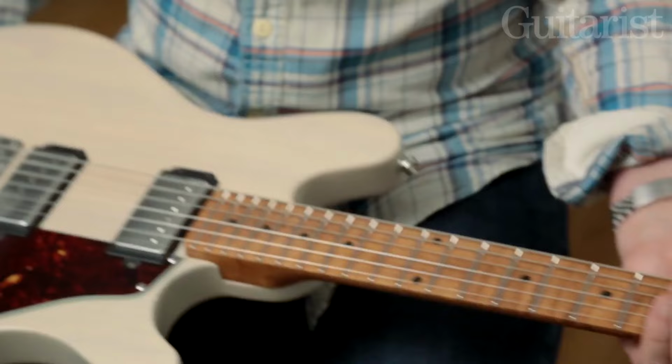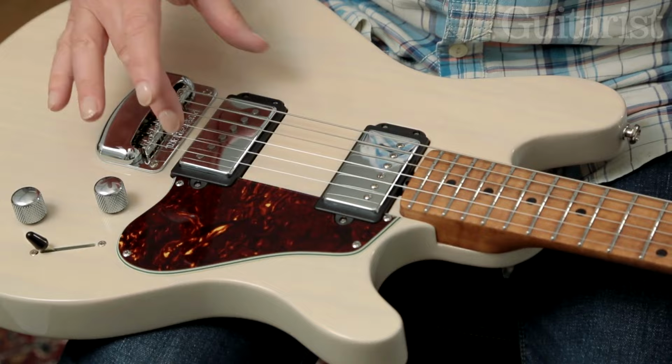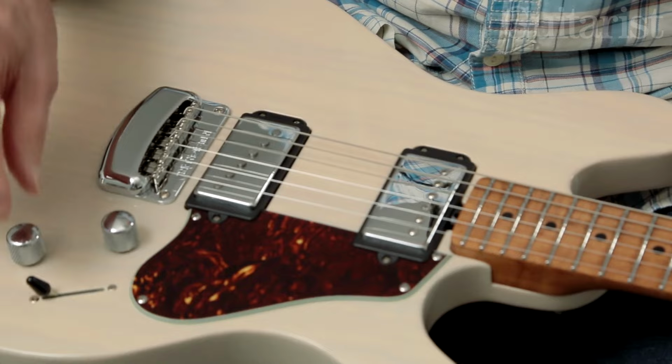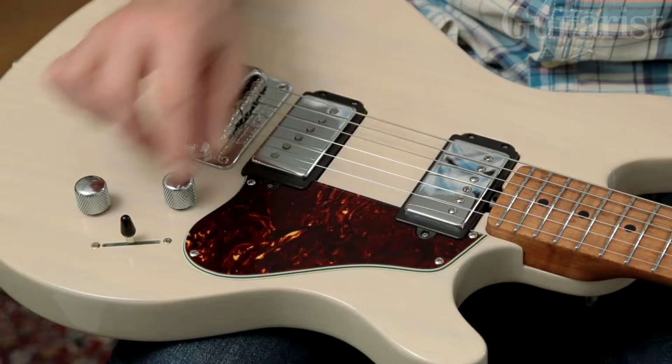There's an Ernie Ball Music Man humbucker in the neck and a single coil in the bridge, and it's really nice because it's humbucker size, but they've got the angled pole pieces, rather like a Telecaster perhaps. Three-way selector, it speaks for itself, it does the usual stuff. Both of them and that.